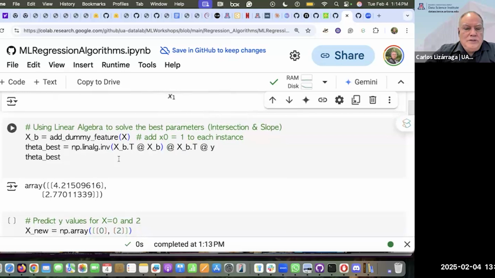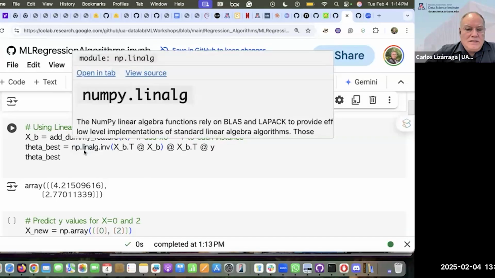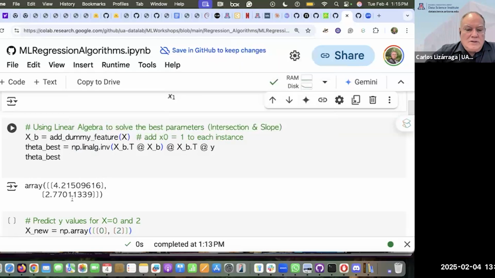So we're going to be using linear algebra to solve the equation for the best parameters. I'm not going to use scikit-learn yet. I can just use the NumPy linear algebra library and try to find the values for the intercept and the slope.